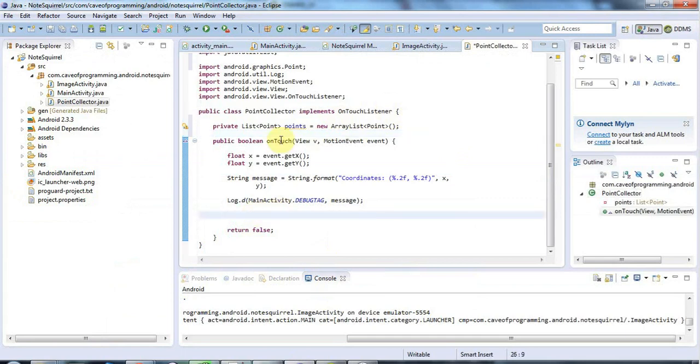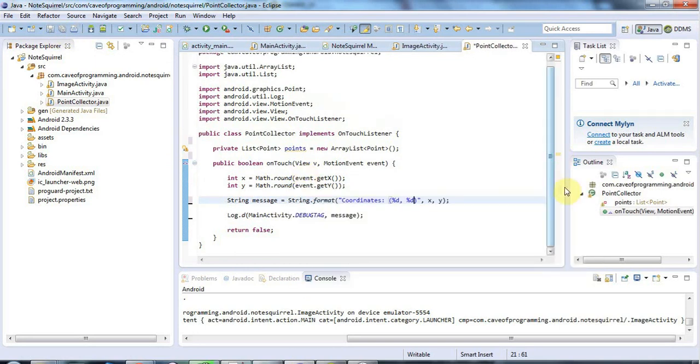add the points to an array list, and in fact I'll change this to int and I'll use math.round, although that is arguably slightly overkill to round these points when I could just cast them to integers. But I'll use math.round to get the integer pixel coordinates here, and for my debug output I'll change this from a 2 decimal place floating point to an integer value with %d, which stands for decimal, I think.